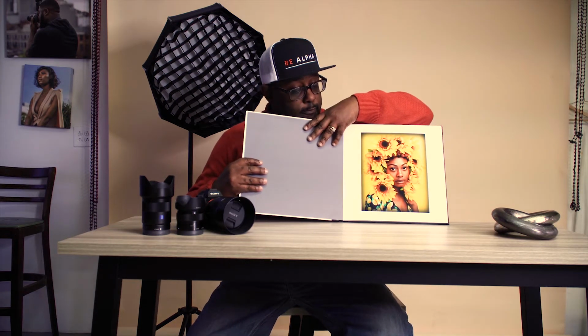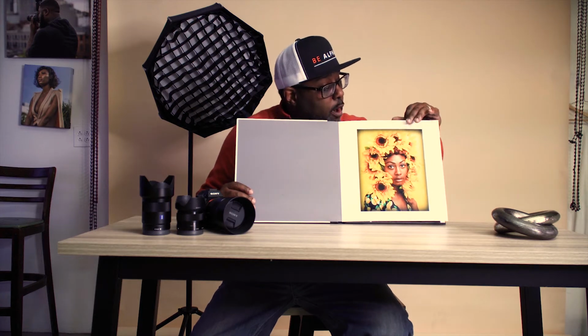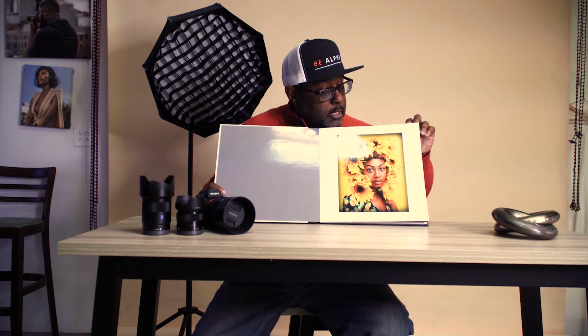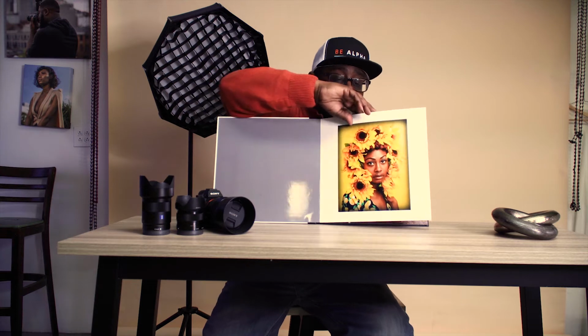But as the first page moves on, I was able to lay out a few of the shots that I did in 2020. I wanted to start with something vibrant, and the quality of this book definitely lends a hand to that. This picture is very vibrant, and the color quality is unlike any other book that I've ever dealt with. A lot of these pictures are on my Instagram, so I'm used to showing people what my Instagram looks like. But when people see this book, the layout is just on another level.